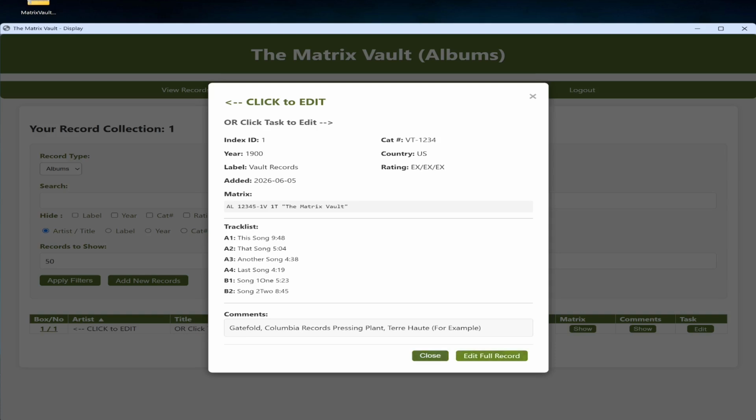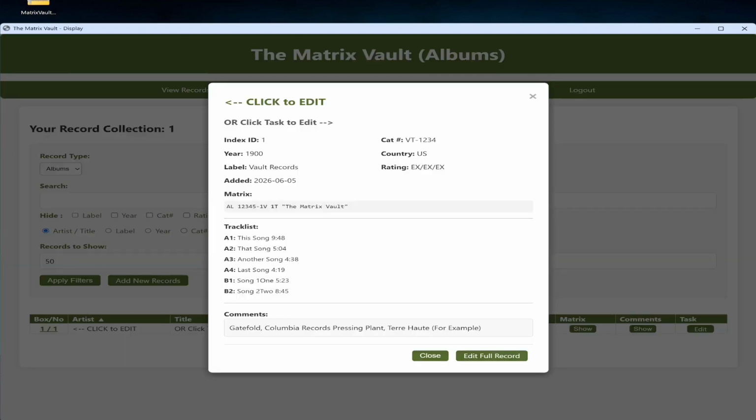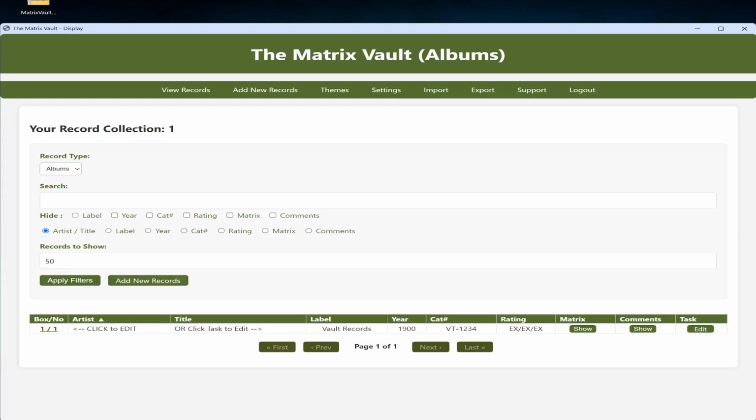You can edit the full record by clicking this button or by going down here to edit, right, on the taskbar. So you can edit here, you can click here and view, and then you can click here and edit. This button and this button under task takes you to the same place, the place to edit your records.